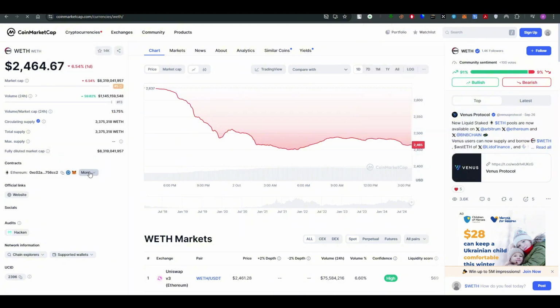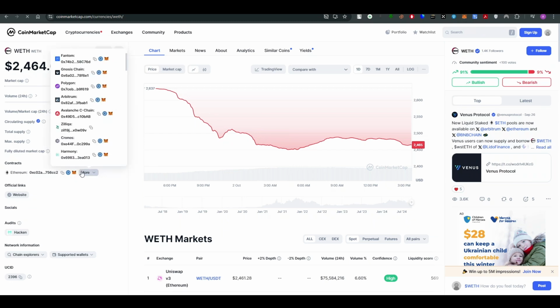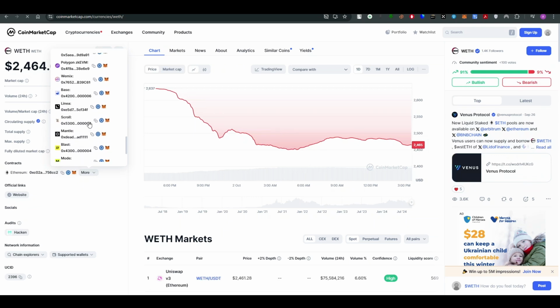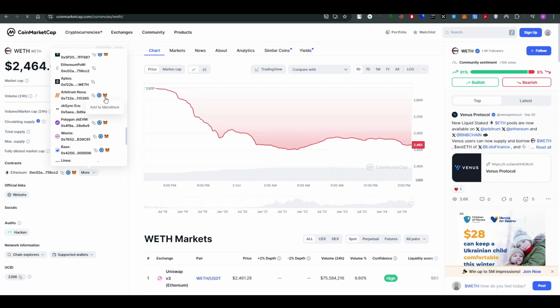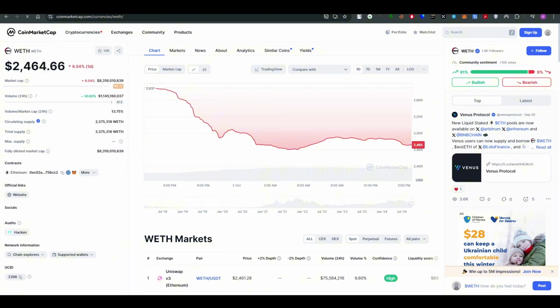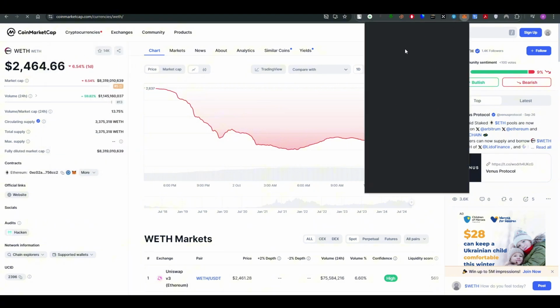There are multiple networks. When you click on more, you will see a lot of networks in it, and you can select between different networks. You will see the fox icon right in front of these networks so that you can simply add them to your network. But make sure that your networks are connected to each other. For example, they must be the same. So let me show you guys how you can do it.